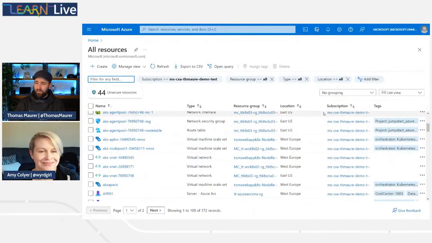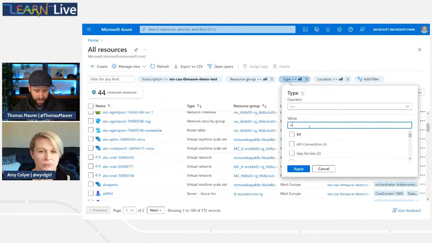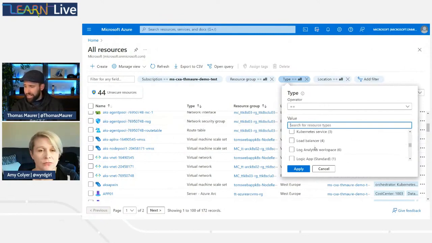Now, what Amy said, I think that is a pretty cool thing to show. If you're a server admin, and again, we can show that with servers, but obviously that also works with Kubernetes clusters and other things too. If I want a view on all my servers, I can just filter and select a couple of types. I'm going to select all my Azure VMs, but at the same time, I also want to see the servers which I have already connected, which are running, for example, underneath my desk in my own lab, or at another edge location, or in your case, maybe in your own data center.